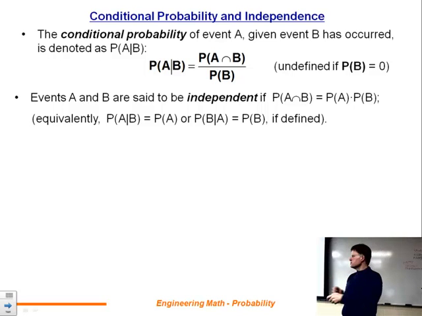So A and B independent, this is probably another way of seeing what that means, is that somehow A and B don't have anything to do with each other. Knowing that B occurs doesn't really tell you anything about A. It doesn't change your estimate of the likelihood of A. So the probability of A given B is the same as what it was before you knew that B occurred. So a good example is you roll a die twice in succession. Then the event that the first roll is a 3 is independent from the event that the second roll is a 5. Those two events are independent.